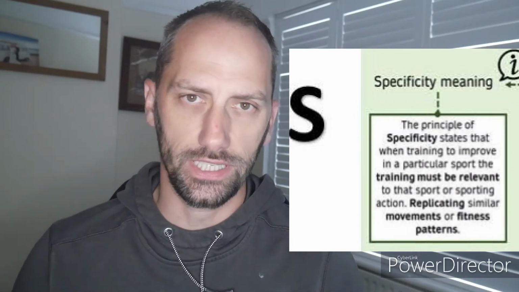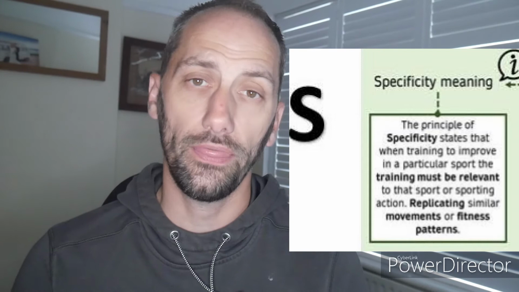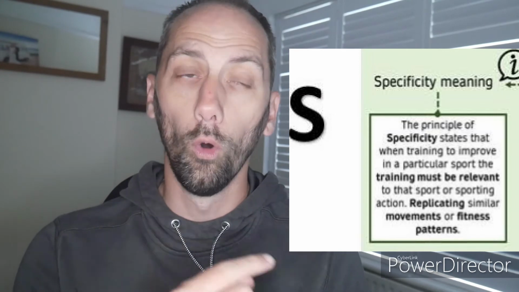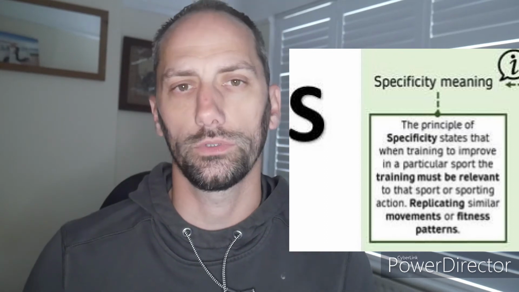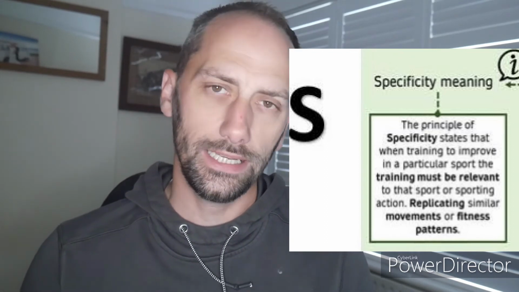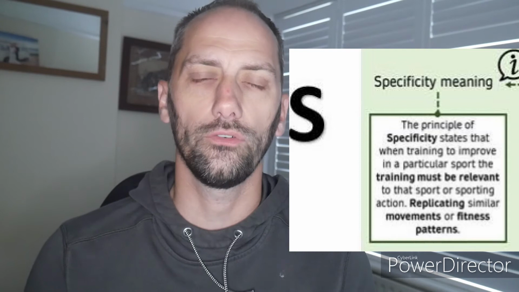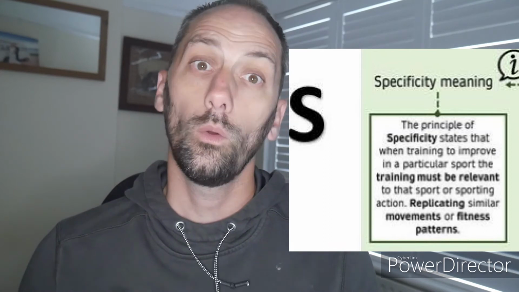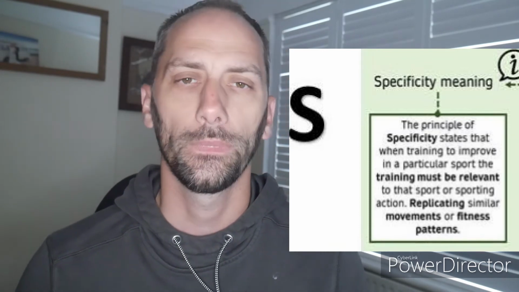So specificity, what does that mean? If you look at the word, the easiest thing to pick out of that is specific. And that's what we're saying, is that your training is going to be specific either to your needs or the requirements of the activity you're training for. So for instance, if I was Usain Bolt and I'm a 100-meter sprinter, I don't need to go and train my agility, and the reason is that I don't use it. I run in a straight line, so if I worked on agility, it would be completely pointless and a waste of my time. However, working on his speed would be very specific to his activity. So using something like interval training would be a good idea.